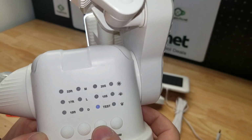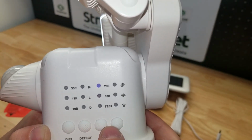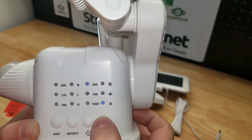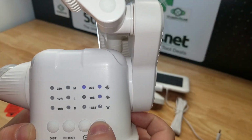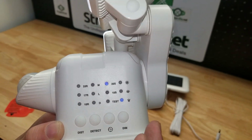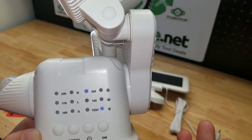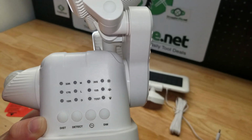Now here you can see we're on test, but for the duration, we can change it to 10 seconds or 20 seconds. And then we also have a brightness level that we can change. Again, if you find that the light isn't making it throughout the entire night, you can adjust the brightness down a little bit, or maybe you just don't need it that bright. But then otherwise you can kick it up if you prefer.